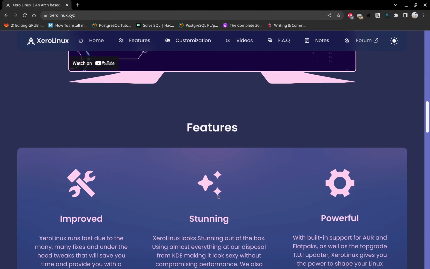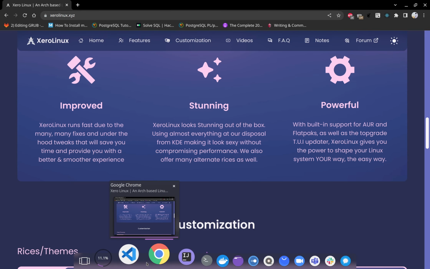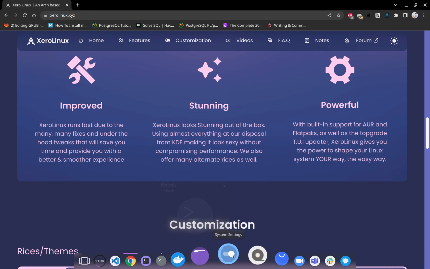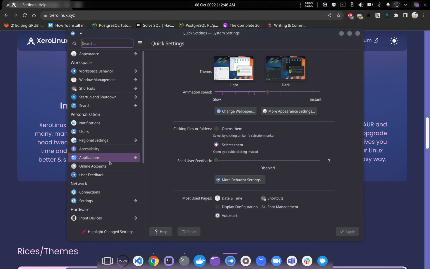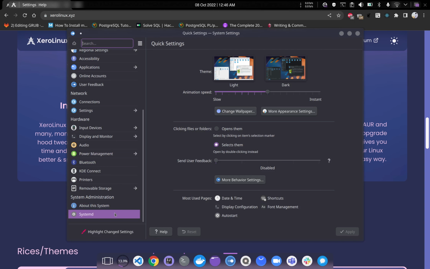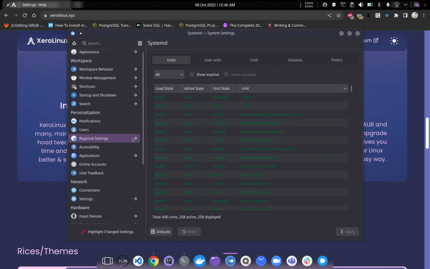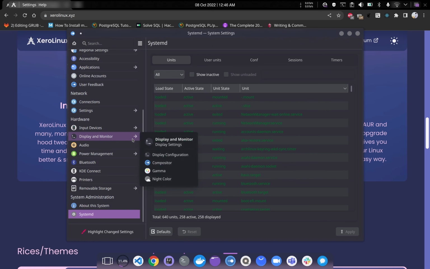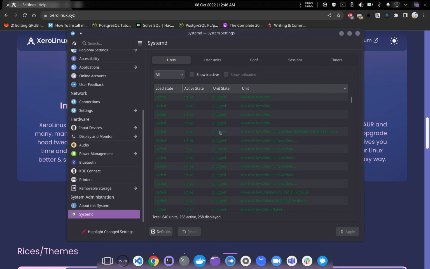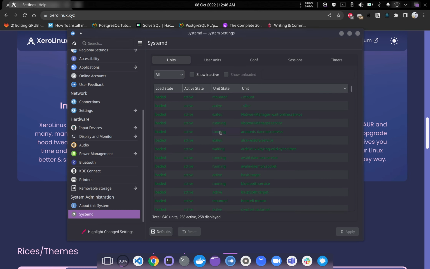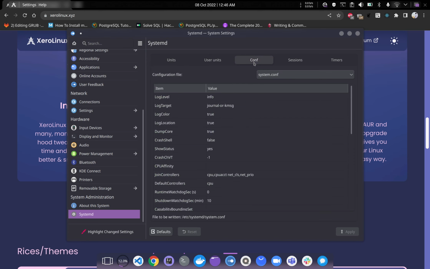Yeah, and also it includes dark mode and light mode if you are into that. And also in system settings, out of the box, it provides systemd. So instead of going into the terminal and manually checking the systemd services, it provides a user interface of all the services that are active, running, waiting, plugged in. All of those things, it's pretty good, to be honest. Particularly, I work a lot with systemd services, and this is very cool.